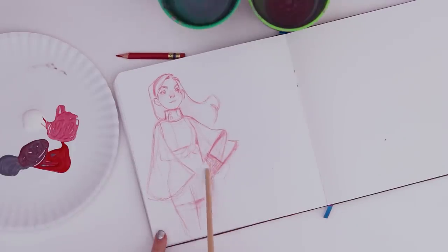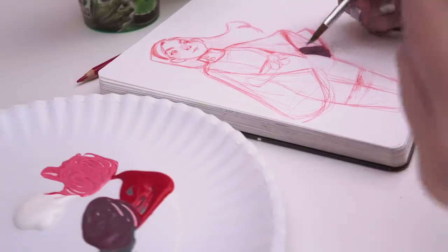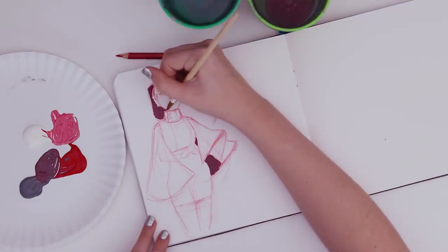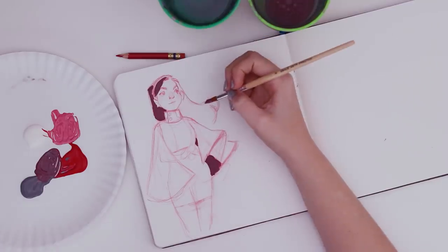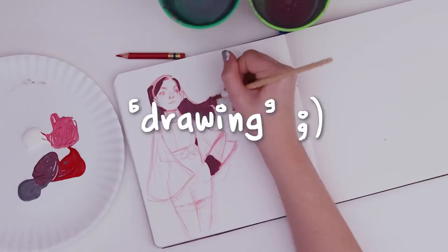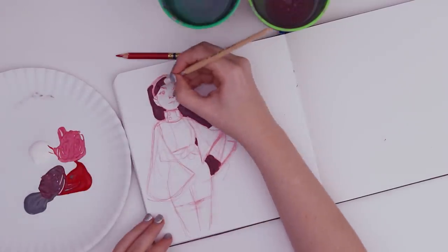Let's go in and layer in the tones. We know we want something pretty dark and desaturated here, so I'll start with that — this reddish gray color to fill in the shadows. Probably gonna need a couple layers if I want it to look like a solid flat color. This first step is just making sure we get all our tones in the right place and there's contrast between each of them. Something I'm realizing as I get older is that there's no limit to improvement — you just keep going, which makes it so much more interesting and it never gets boring.